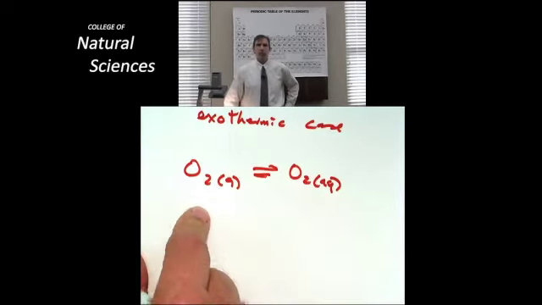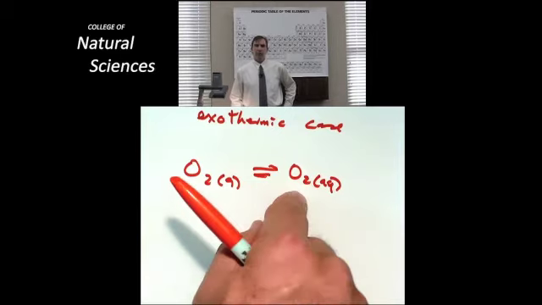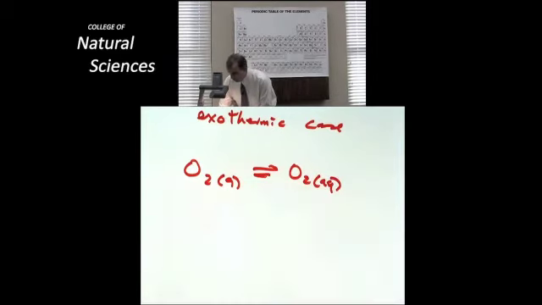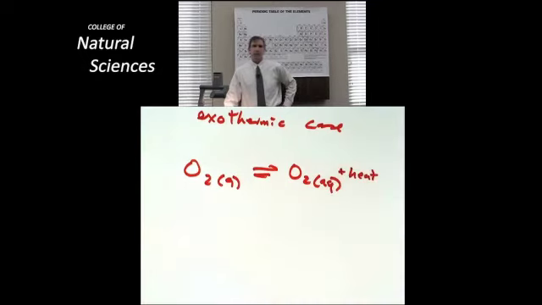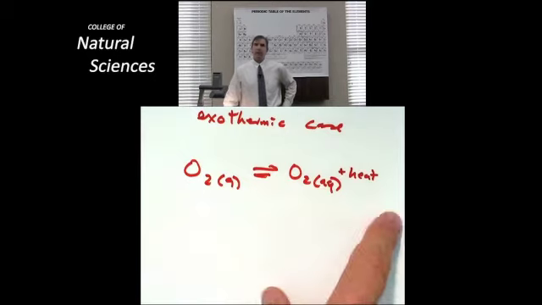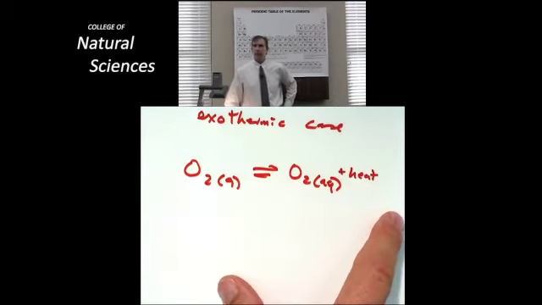They do not want reactions or processes that cause the system to shift to the left, because then they're left gasping for air. So if I told you that this is an exothermic process, you would then have to write heat on the right-hand side of this reaction. Now that you've written heat on the right-hand side of the reaction, the next question is, what's the temperature dependence of this with respect to Le Chatelier?